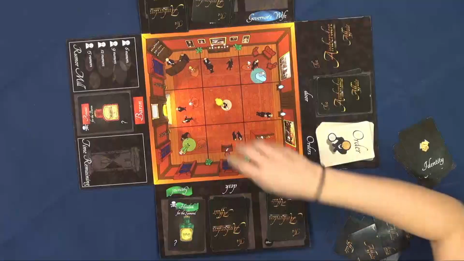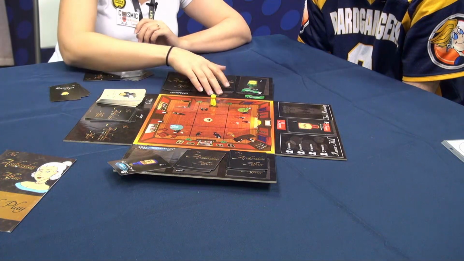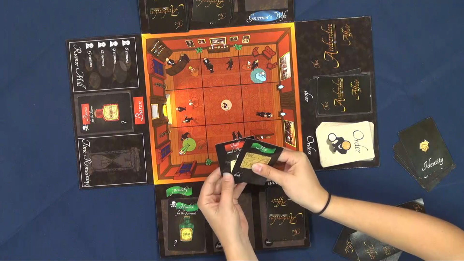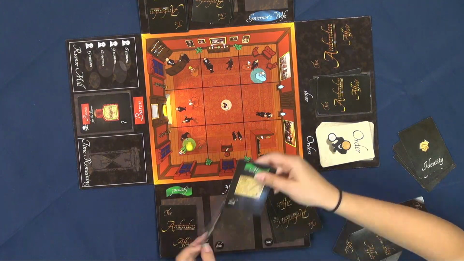On your turn, you have three actions that you can take. You can move around the board one space at a time. You can pick up an item deck to look at it and interact with it, take something from there. And when you're at a dignitary, if you have something, you can give them something. You can always look at your hand. One thing that's very cool about this game is that all the turns are taken simultaneously. You're never waiting for your turn because everybody's moving at the same time.